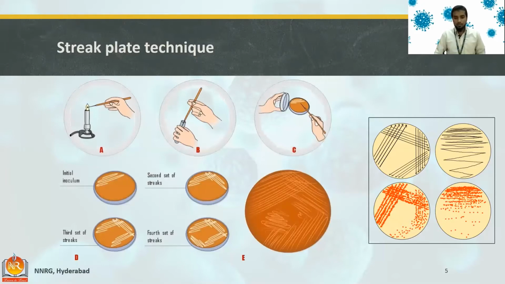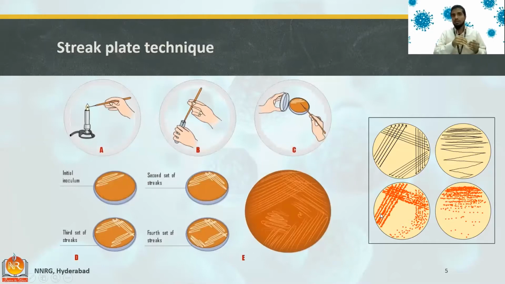After 48 hours, we'll be able to see this type of petri plate. So these are the streaks drawn in the beginning. It can be this way or in the zigzag way, two types. And after incubating, either 24 hours or 48 hours, we'll be able to see these types of colonies. The first streak that we draw will have a good concentration. The second streak will have a little bit less. Third will have even less, and fourth will have even less.